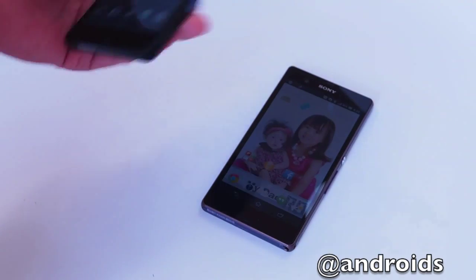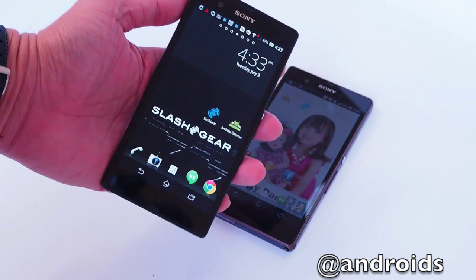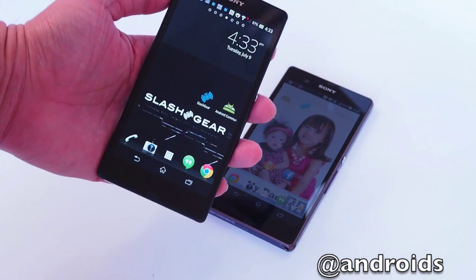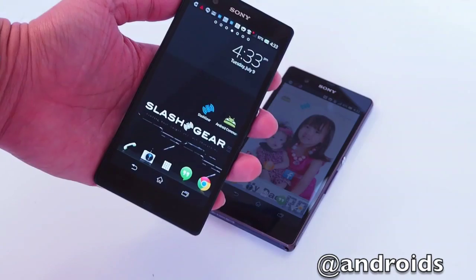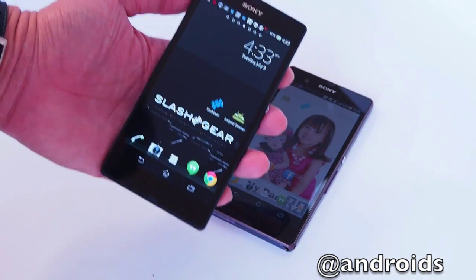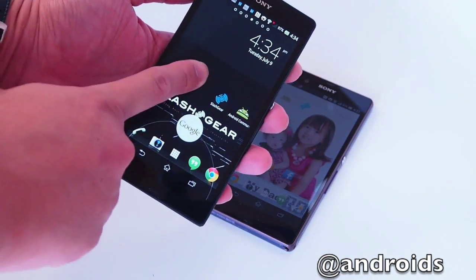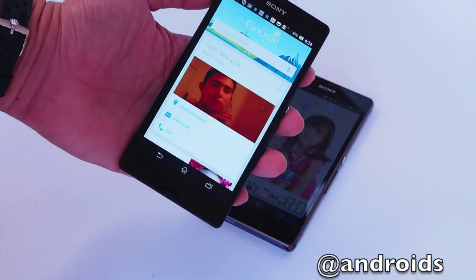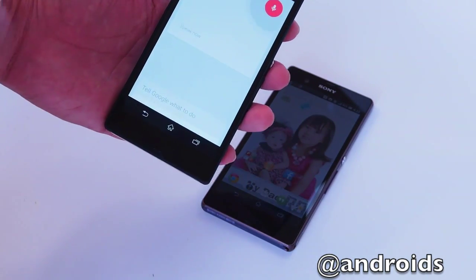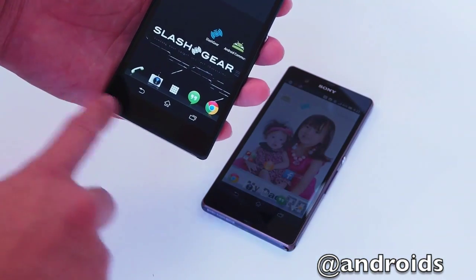Why? Because it's got a beautiful 5-inch display. It's literally one of the best I've seen on the market today, next to the Retina display on the iPhone, of course. 5-inch display, SLCD version 2, front-facing camera. The Z is probably as close as you're going to get to a true Google stock Android experience. There are no physical buttons.